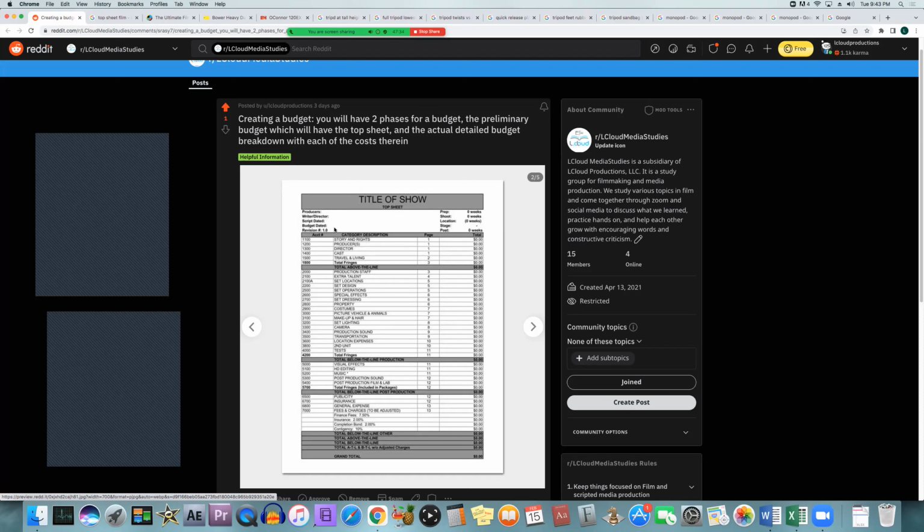And they'll see you have a completed one, and they'll be able to tell you if they can give you that full amount, if they're willing to invest anything. But you're always going to need a top sheet if you're trying to get investing. Pretty much nobody's going to give you any money if you don't even know how much money you need. So fair enough, this is a must.